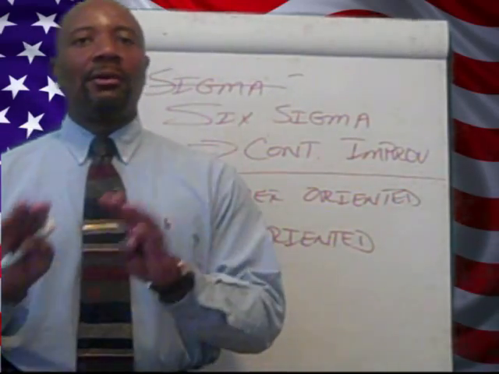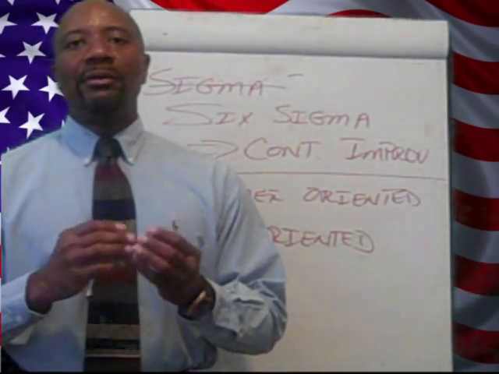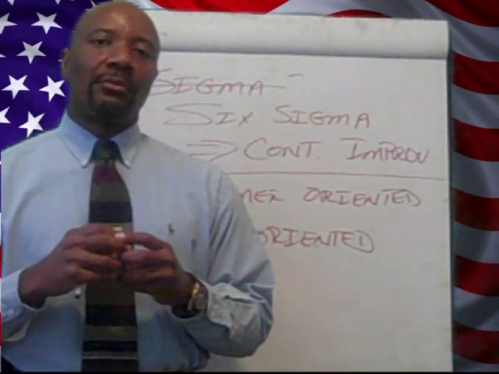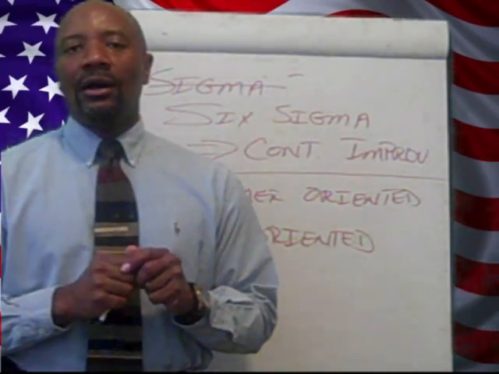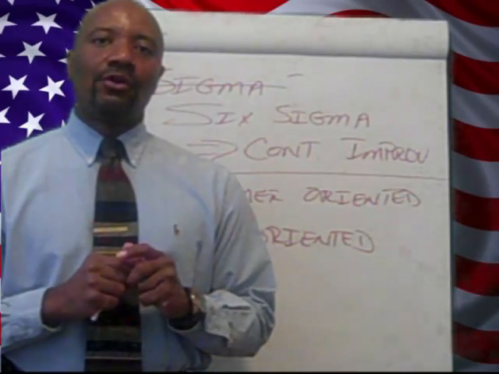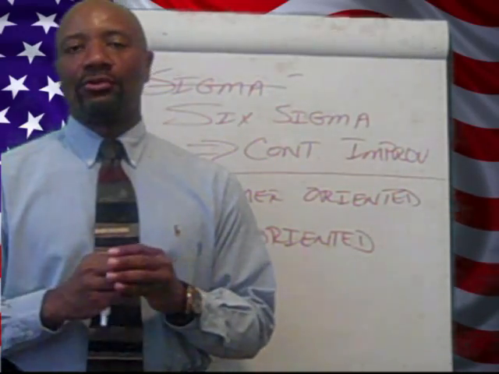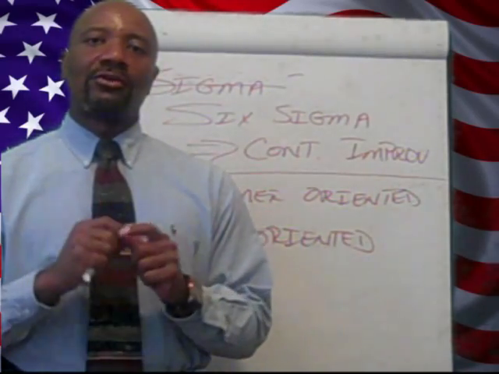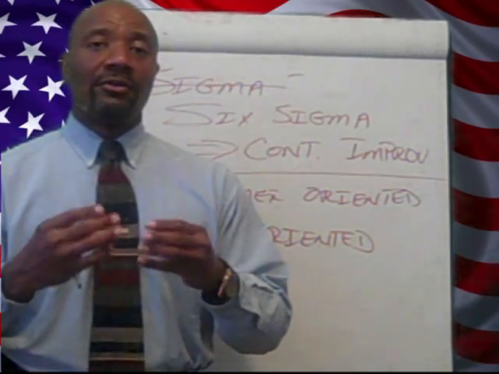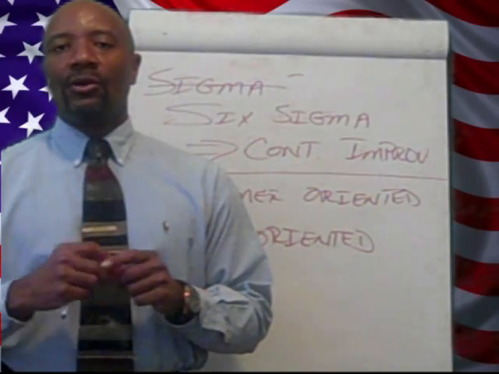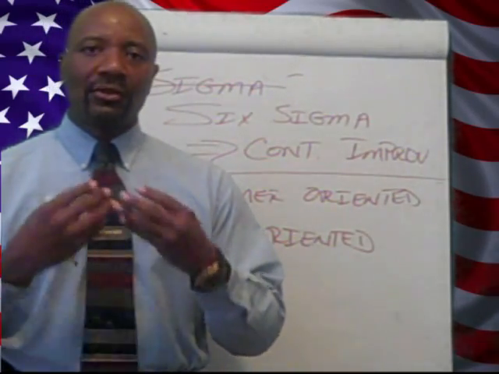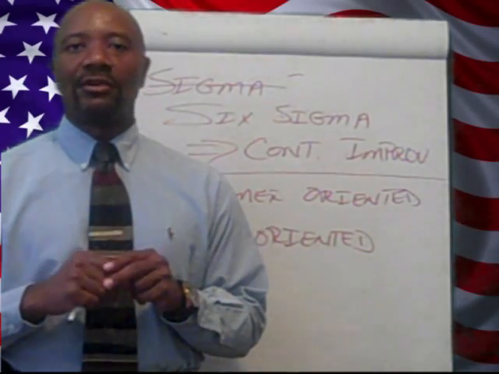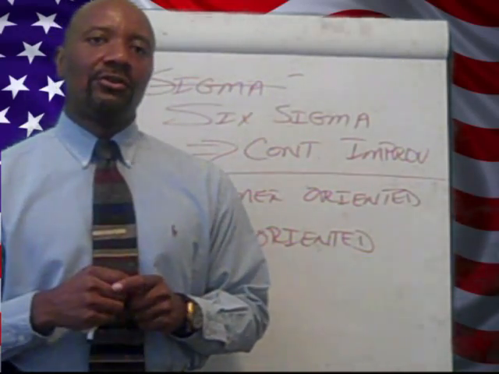Now, when we start talking about external customers, these would be people that are outside of the business. For instance, if you are manufacturing a product, an external customer could be an end user of your product, the people that are actually purchasing the product, for instance. Or if it's a manufacturing facility, there could be external customers along the lines of, say, regulatory agencies. Those are customers with whom we must comply with things that they have placed on us, or rules or regulations that have been put in place in order for us to continue to do business.